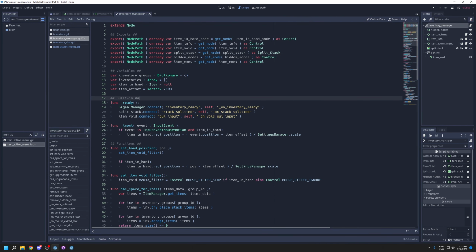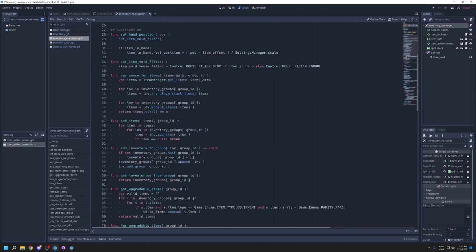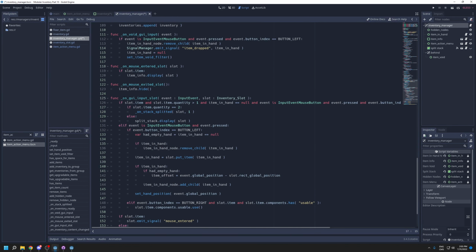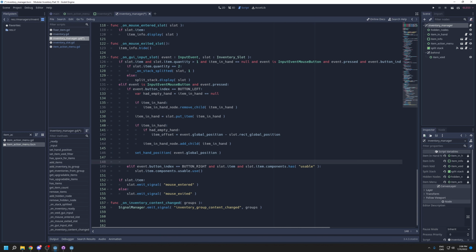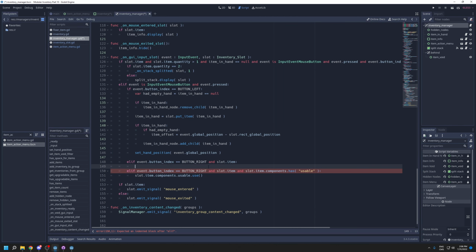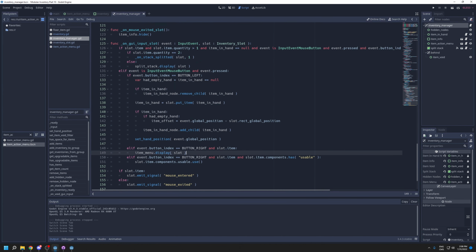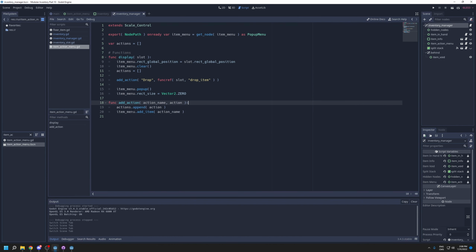All right. Now we want it to appear when we right click an item. So we'll go down when we do the GUI input on GUI input slot. And inside here, we already have if it's a button click, press, and if the button is left. And at the bottom here, we have if the button is right. And if it's usable, then we use it directly. But that will change. So here, just for now, we'll do else if, and we'll copy this part. If the button is right and we have an item inside, then we simply call the item menu dot display, and this needs the slot. There we go. Oh, and I almost forgot that on the item action menu, we also need another function.